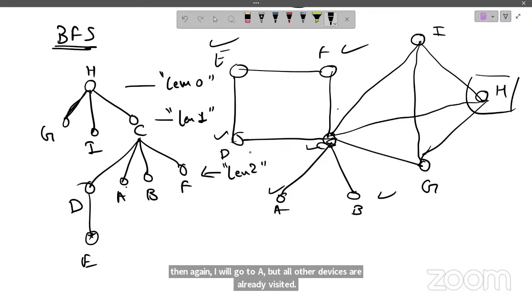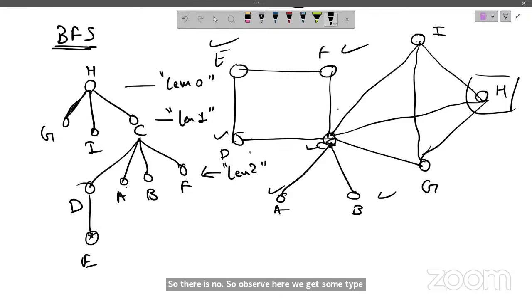So observe here we get some type of tree related to our graph.